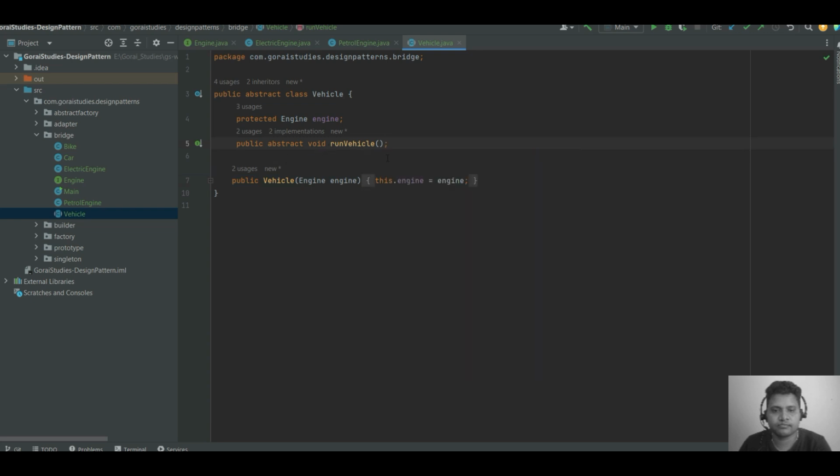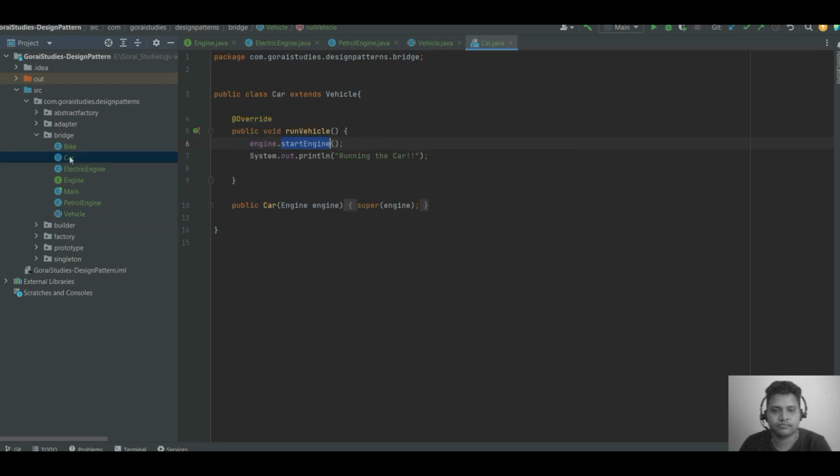Okay, that is fine. Now we are going to create the car, extending this vehicle, so here we need to override the run vehicle method that is there inside vehicle. And another thing, here you can see inside this car constructor, we need to pass the engine object.